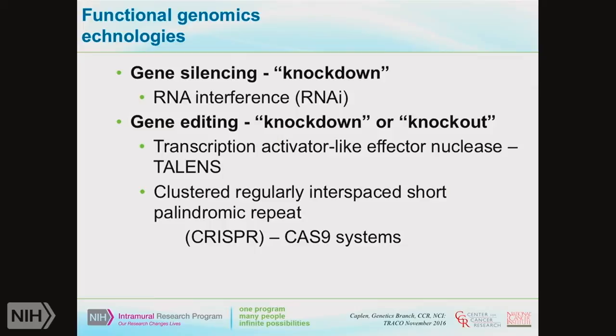It is impossible in the time available to go through all the different ways CRISPR-Cas9 systems are being used to study gene function. What I just want to do is make sure you're all familiar with what's available, and then I'll talk about specific screening approaches using Cas9 to ask questions about a couple of cancers — as a state of the art — and what came from that, and what you have to be careful about in that context. I'm going to start by going through a review from Molecular Cell from last year, which is still one of the best ways of looking at all your different options for doing functional genetic analysis.